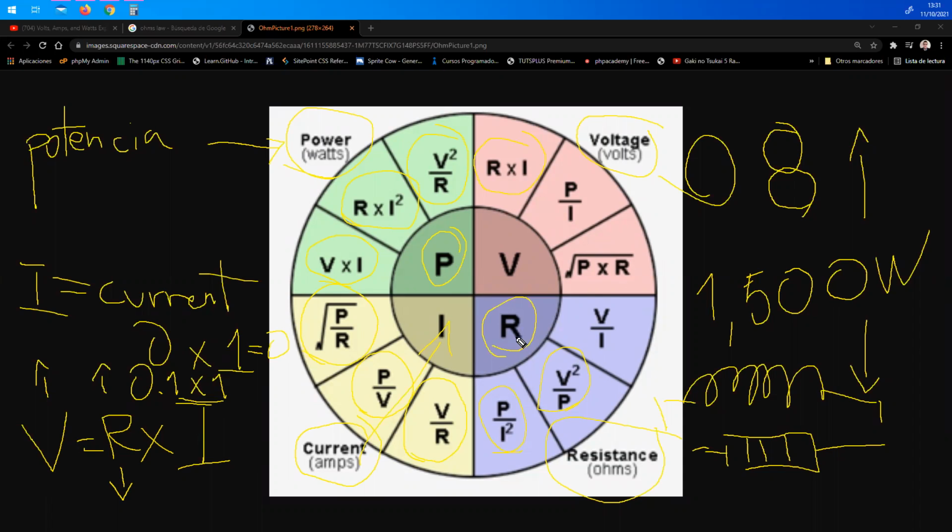Ustedes también podrán tener su forma en la que les gusta más recordarlo. Algunos lo recuerdan por la ley de Ohm. Algunos por lo de intensidad. Intensidad es igual a voltaje partido a resistencia. Y todos esos se van complementando de circuitos muy pequeños, ¿verdad? Como un carro ahí de baterías. ¿Verdad? Un carro ahí muy feo. O hasta pues unos tendidos eléctricos enormes de miles y miles de watts, de voltios. Ok.